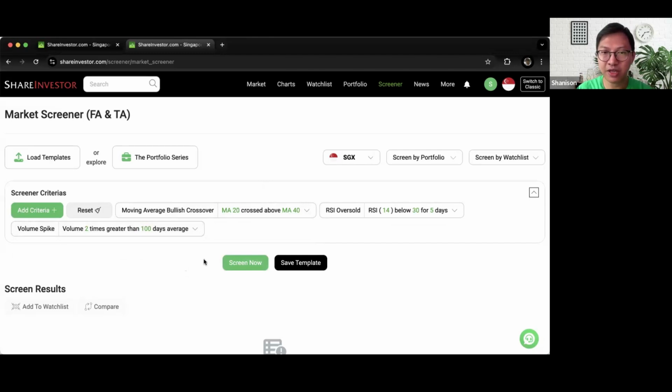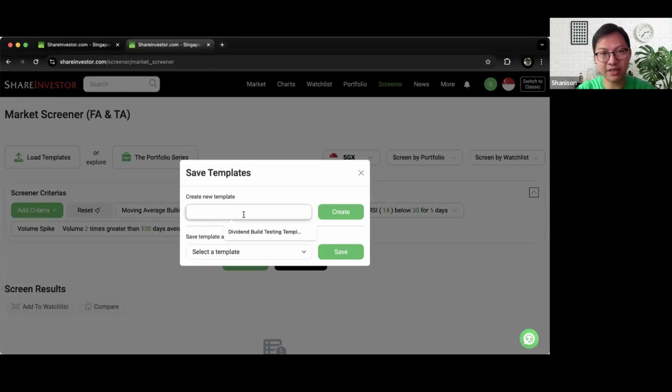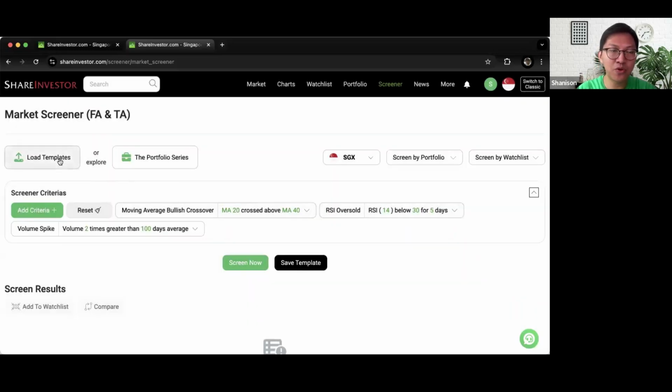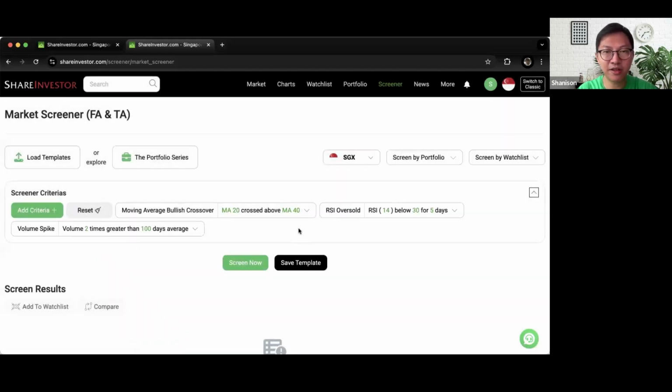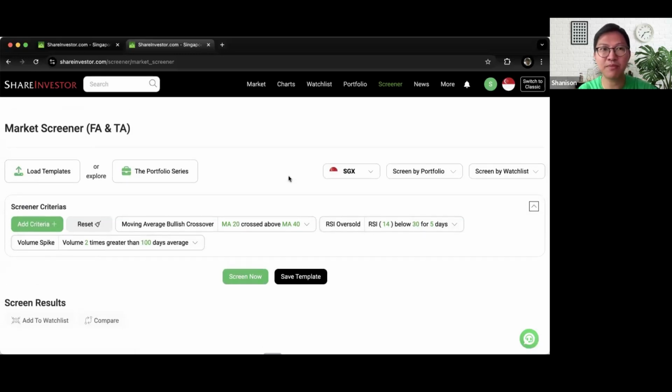Because we are taking the real-time pricing to calculate, it might take some time. But what I want to show you is, after you load the templates and change them, you can save as a new template. So we call it, let's say, volume search testing. So you can create this template. Next time you want to load this, let's say I refresh this page, then you want to load your saved template, which is over here, you click on this. So the things you defined just now, RSI for 5 days, 2 times, it's all over here. So basically you can use these features to easily load the existing templates you have.